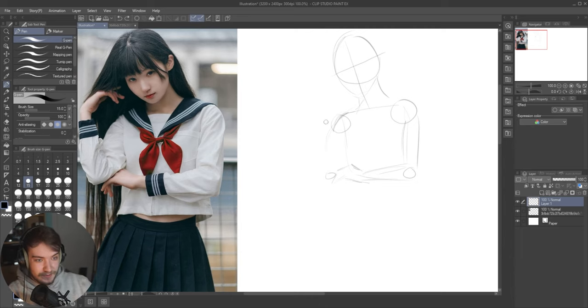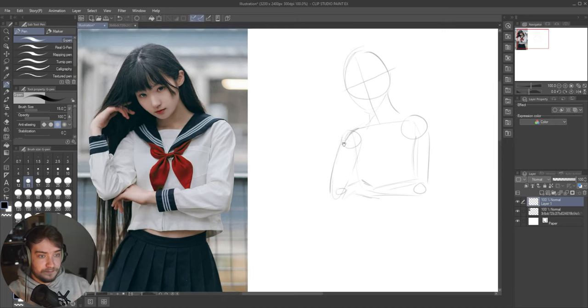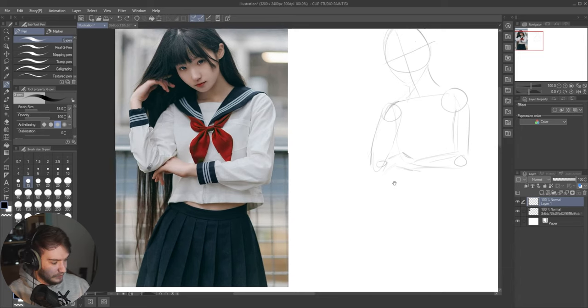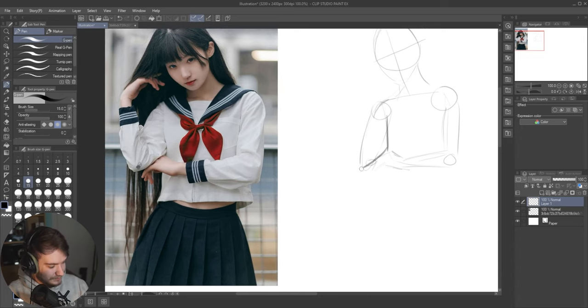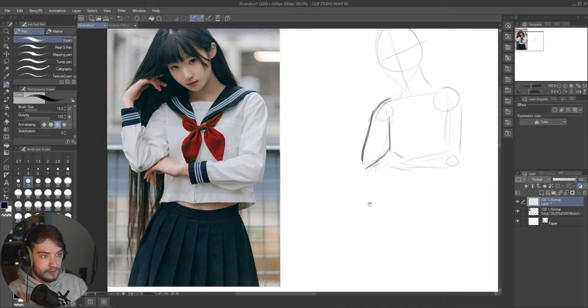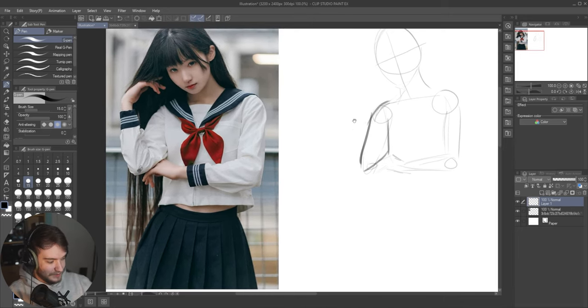So all the shapes come in like this to form this right here. If you look at it, this is the elbow, and all you do is connect these points and you get a triangular shape. It's kind of what I've done, but not really. Yeah, that's more like it. I just need to be a bit more confident in my shapes and my strokes here.